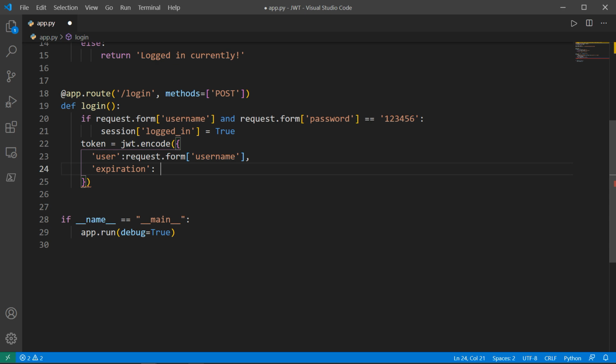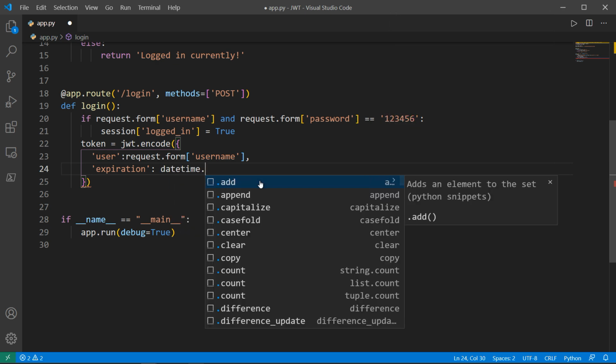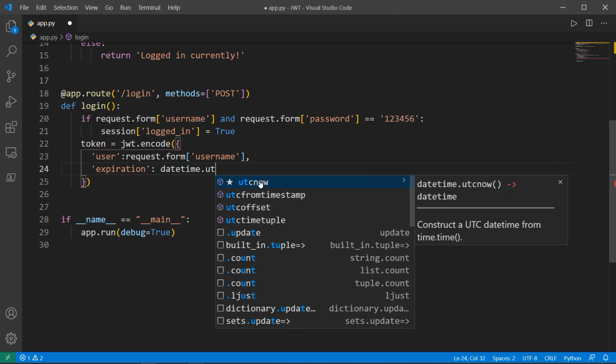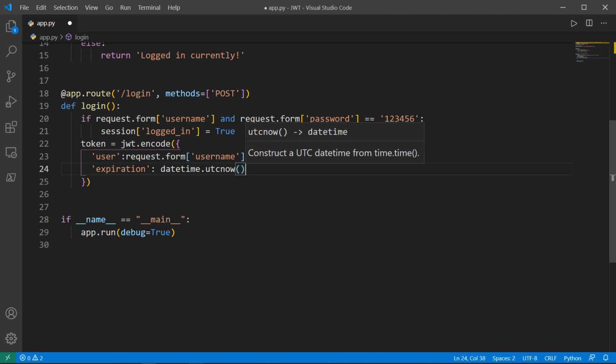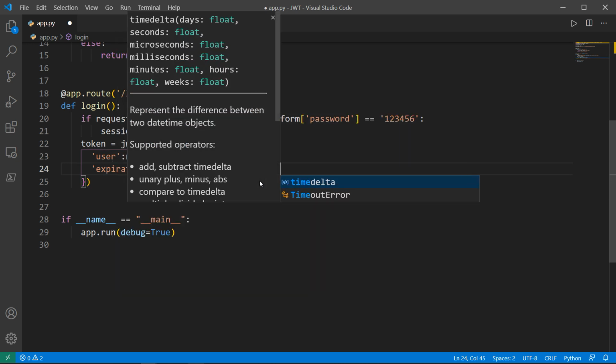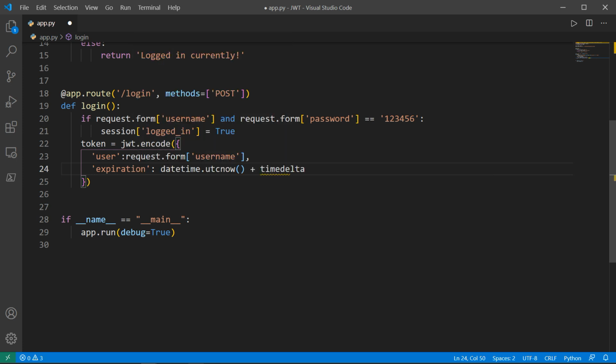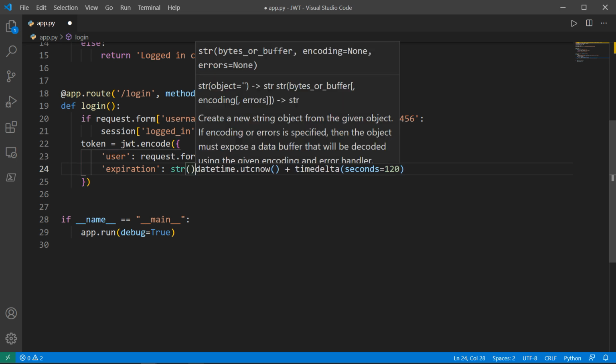All right, and we'll say datetime.utcnow, oops, plus the timedelta, and let's say how many seconds. Let's say, for instance, 120 seconds. Okay, 2 minutes. All right, and you will need to wrap all that in a str function.